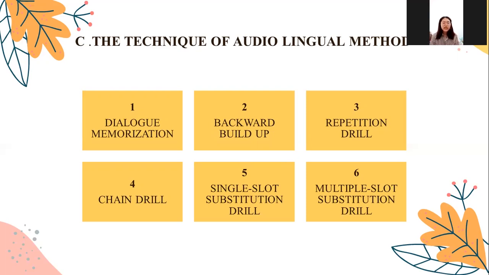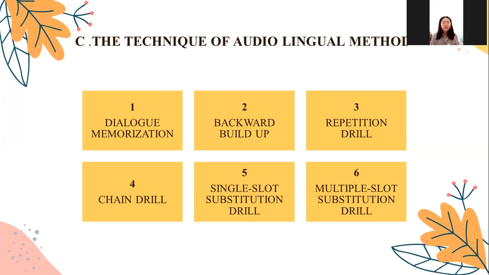The next one is chain drill, where students practice asking and answering in turns. This technique is one type of directed communication which can motivate students to speak. The next one is single slot substitution drill. In this technique, students are given practice in finding and completing a part of a gap.